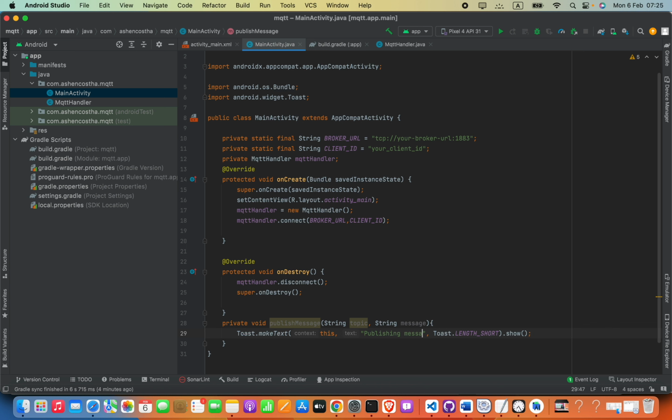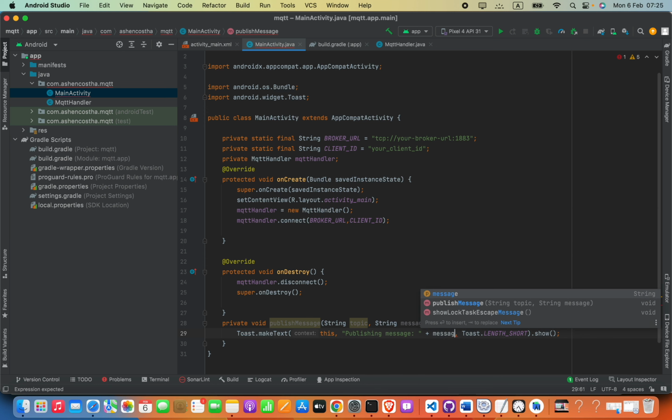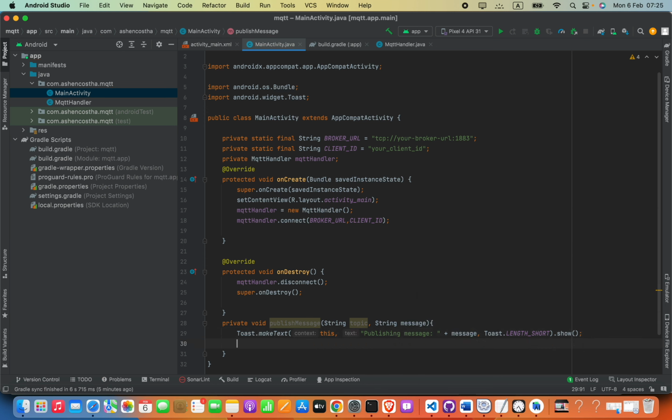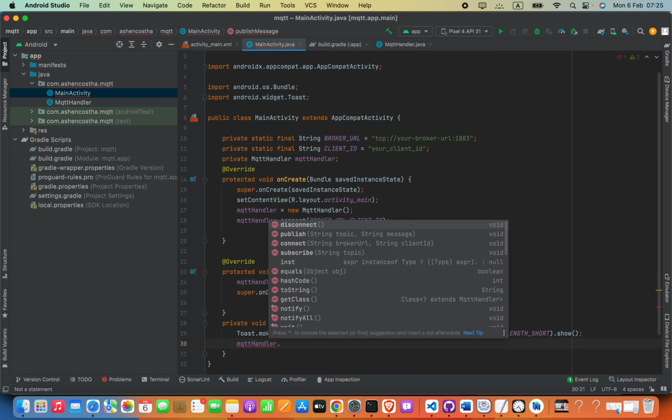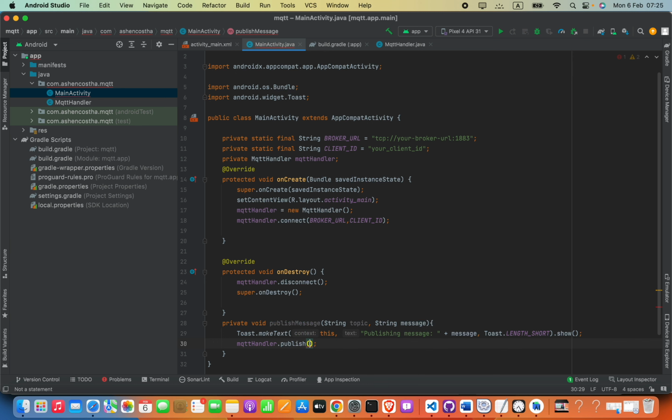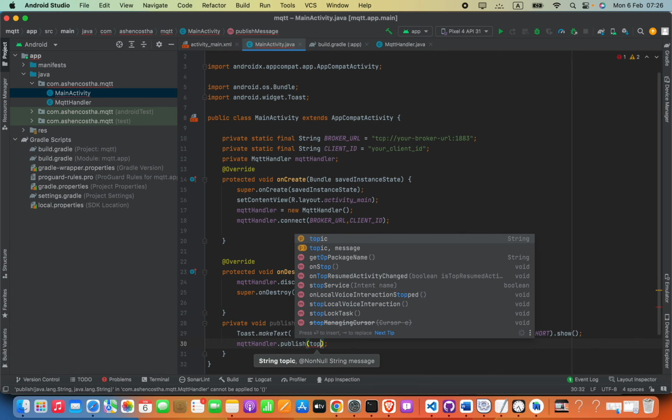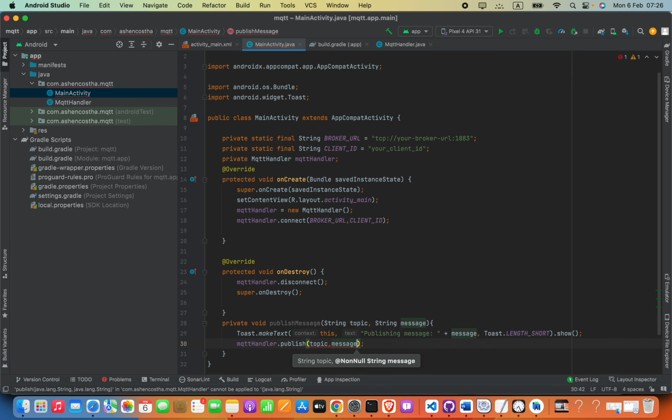So I can say "Publishing message:" plus, that means we are going to concatenate the message here. Actually you don't have to do this, but we are doing it to understand what's happening here. So we can say mqttHandler.publish with the topic and the message.